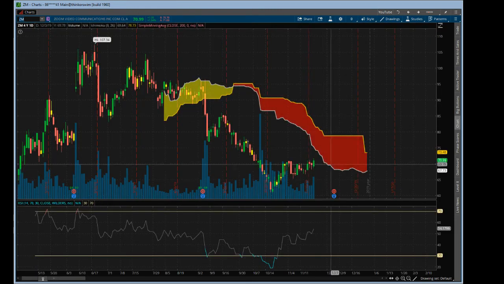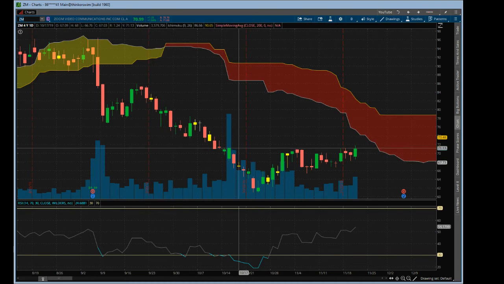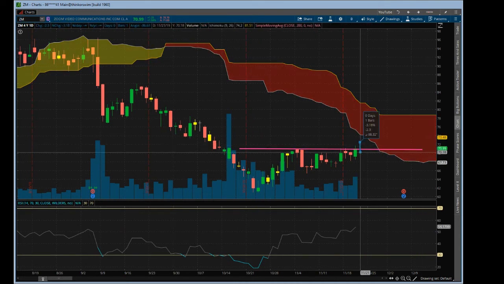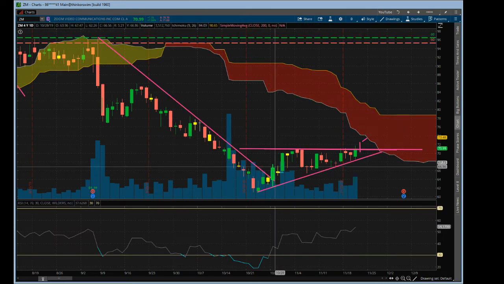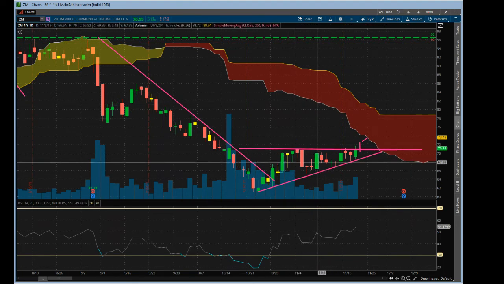So Zoom had some interesting moves today. It really did. You can see right here it is right at resistance, so a nice close above it would be great. But the only problem is it goes into more resistance after that. It really needed to make the move back here. We needed it to go that way, and it didn't quite do it. So it's just making this consolidated ascending triangle right here, so just be careful with that. But yeah, I like it if you get resistance.